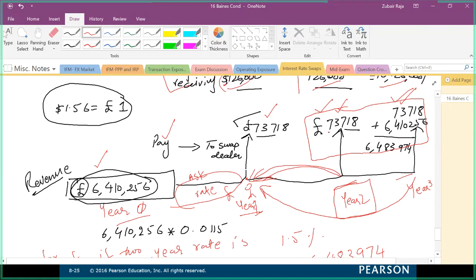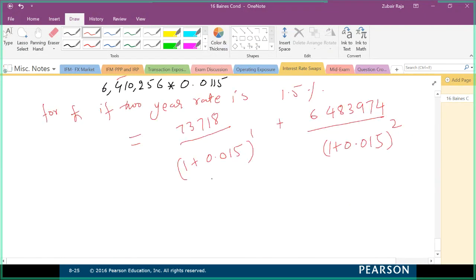Rather than paying these two payments at separate points in time in the future, because the party wants to unwind, they want to pay a lump sum payment today, over here at the end of the first year, right? And if this is the situation, you can calculate the numbers. It's given in the book and I'm writing from the book. If you do the calculation, it should be equal to 6,366,374, right?